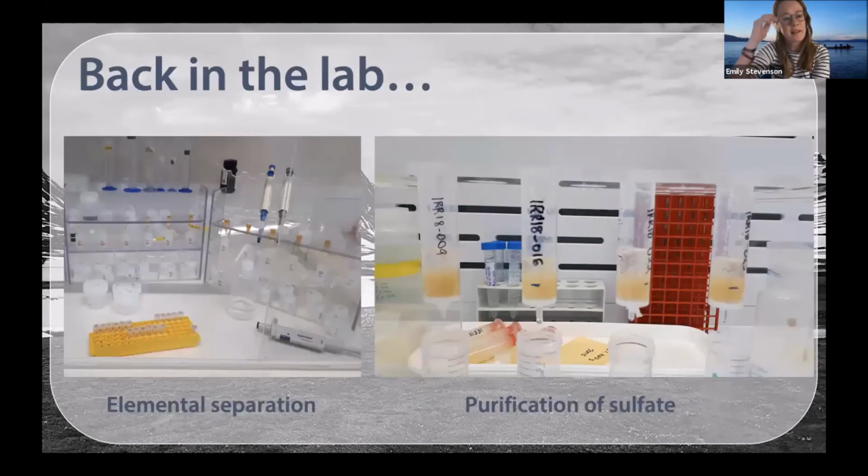So once we get our samples, because we're geochemists, we need to look at each element individually. So we use different techniques using ion chromatography and different measurement techniques to be able to look at each different element that we're interested in. Sometimes we need to use these things called columns, and these also allow us to separate the isotopes of an element. So an element can have different masses, and so this will separate those as well.